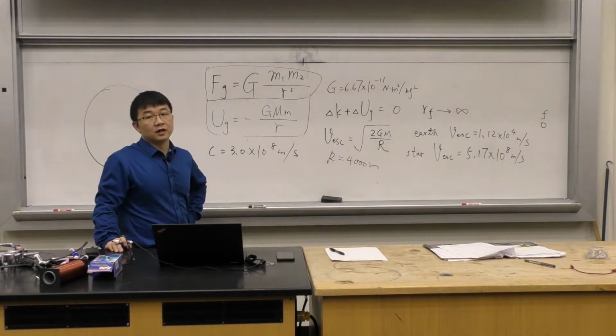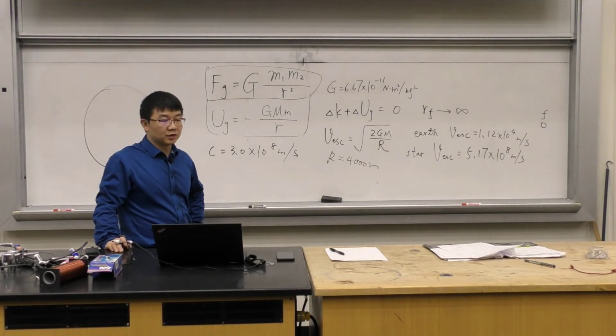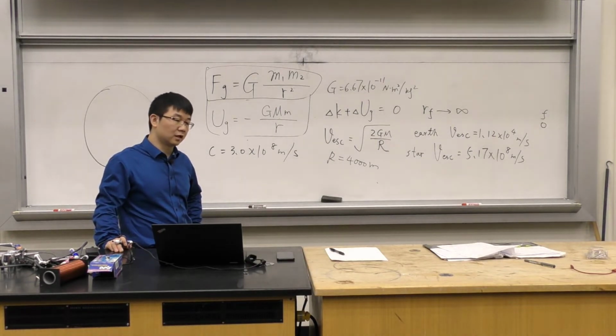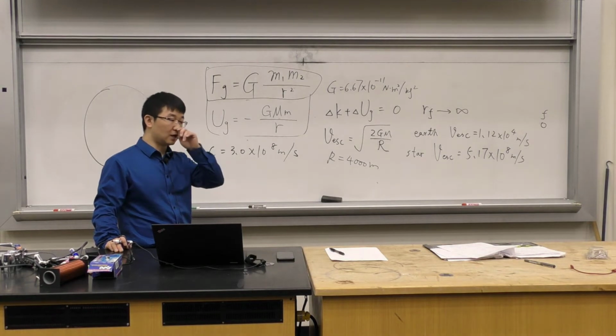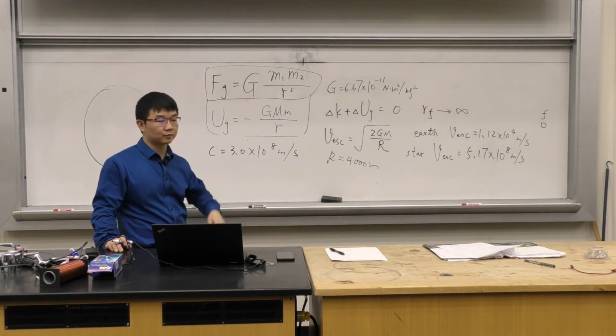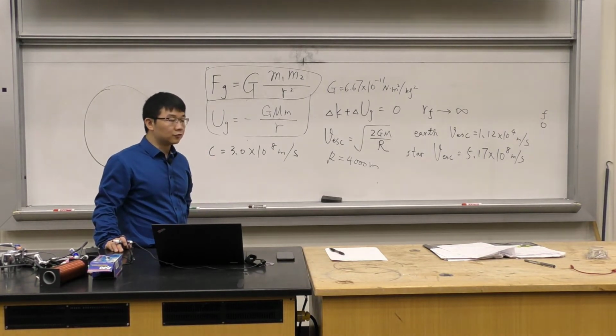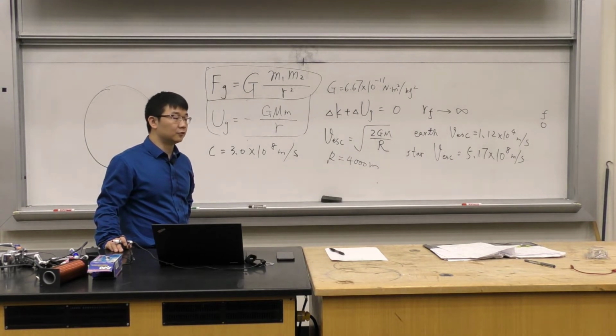And then speed of light, most people know that, right? The speed of light is the limit of speed in this universe. Nothing can be faster than the speed of light. That's a conclusion from Einstein's relativity. So far we don't have any evidence against that.